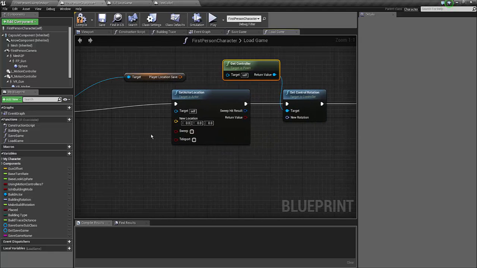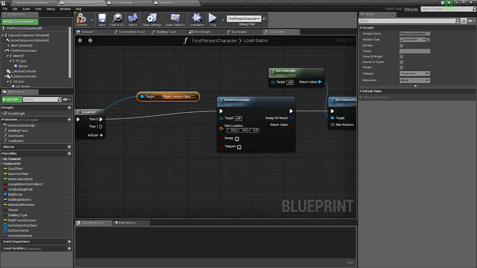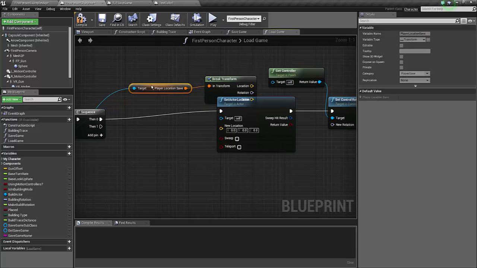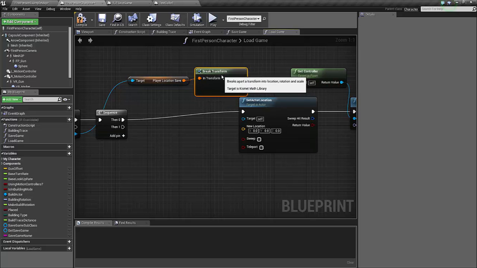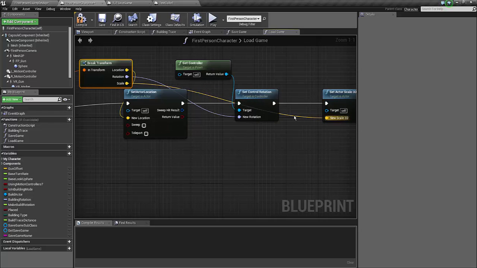And then I am going to break transform, and the only thing I'm gonna do is to put a location there, put the rotation in there, and put the scale there. So I think that's all for the player location.